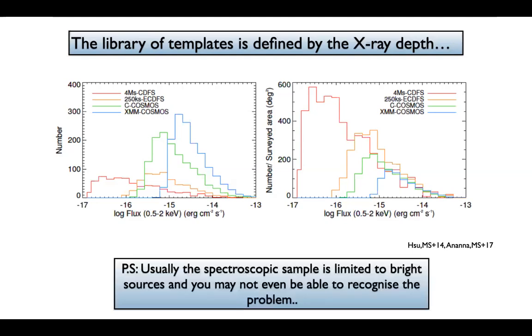It's also important to remember that it is difficult to make this call based just on the spectroscopic sample that you have available, because the spectroscopic sample is not always representative of the entire population. So rather than running photo-z on the sample and then trying to find the library balance, it is really better, at least for AGNs, to use this kind of mapping and then see where your survey is going to fall in.